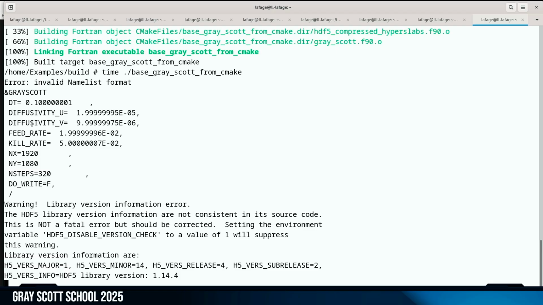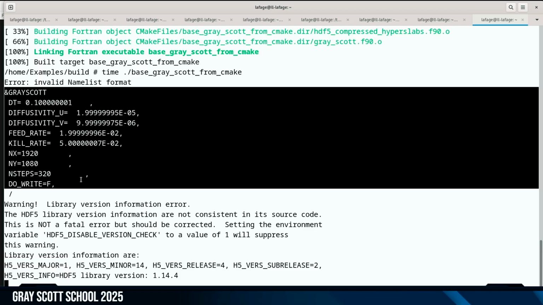And so you can see the initial check of the values we'll play with. Besides some rounding error in the display, we find the diffusivity of U and V, the feed rate and the kill rate.